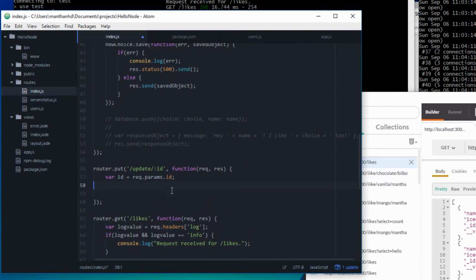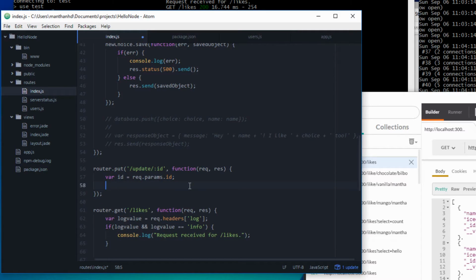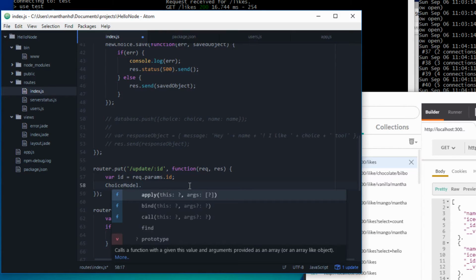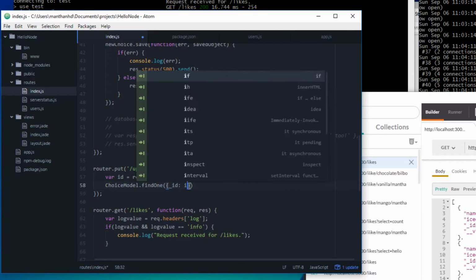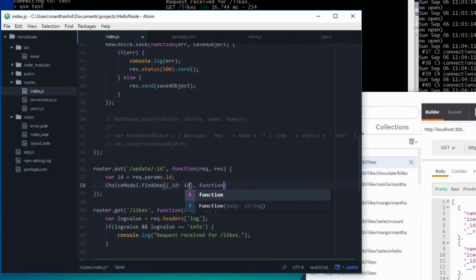In here, we'll do find one because we only expect one object to have one ID because IDs are unique, right? So we'll do choice model dot find one, and then we'll provide it an underscore ID, and then a callback as usual, error, and then found object.